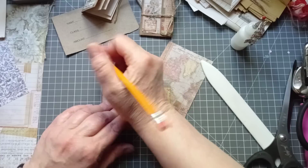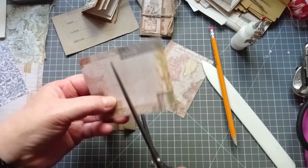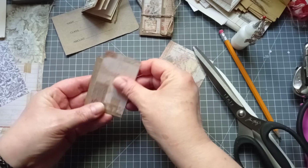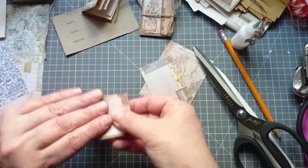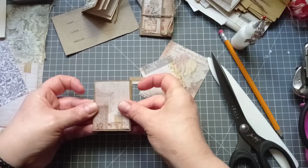I'm just marking it where I want to cut, and marking it there where I want to cut. I am going to be brave because this paper's got checks on and I'm going to cut it with my scissors. Another way you can do it, in fact, I'll do it. We've cut the width. I'm quite happy with the width now. Right, that looks good. So I'll just hutch it up a little bit and then use that edge as a guide to cut. I've found that's working quite good for me. Then I can hutch it back down, stick it on. Yay! No trimmers, no measuring. How brave am I getting?